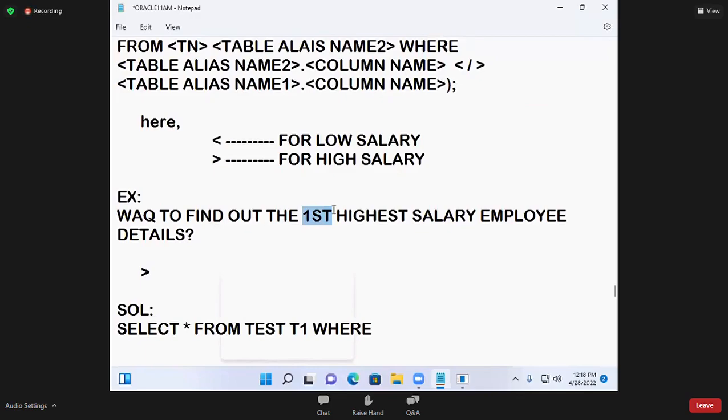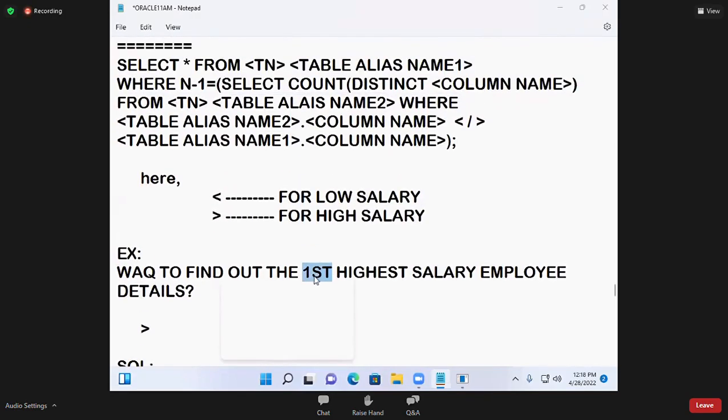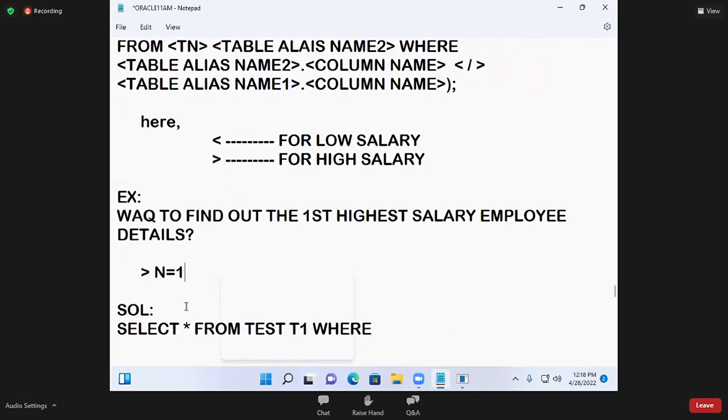Understand my point? Suppose which highest am I finding here? First highest. So that means n is equal to 1. Understand? Suppose my question is 10th highest, then n equals 10. If I'm asking for 100th highest, then n is 100.